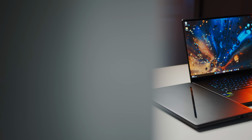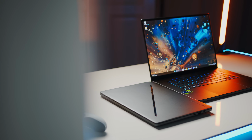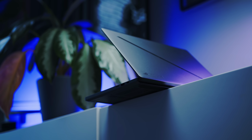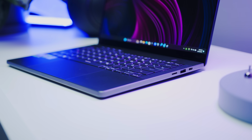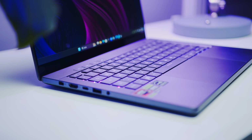Before we talk about the new stuff, let's start with the spec refreshes and dive right into it with everybody's darling when it comes to sleek and sexy gaming laptops, ROG's Zephyrus lineup. The smaller sibling, the G14, will be available in two flavors. In line with the 2024 model, everything stays the same when it comes to the exterior and the overall feature set. But the Slim Gamer will of course be upgraded to NVIDIA's 50 series GPUs and new AMD silicon.